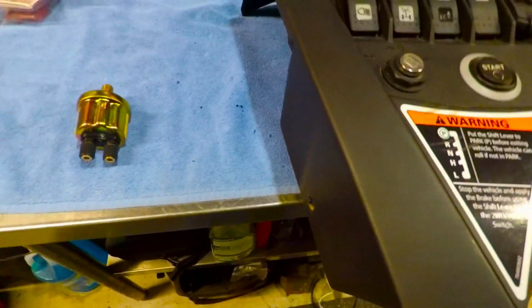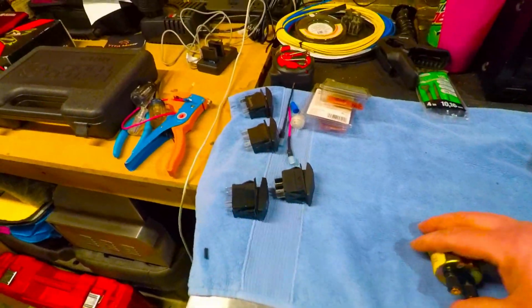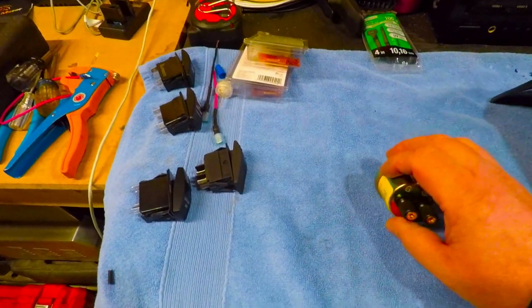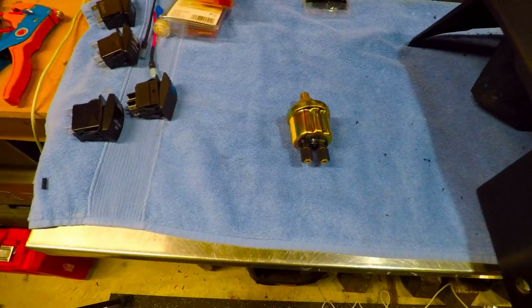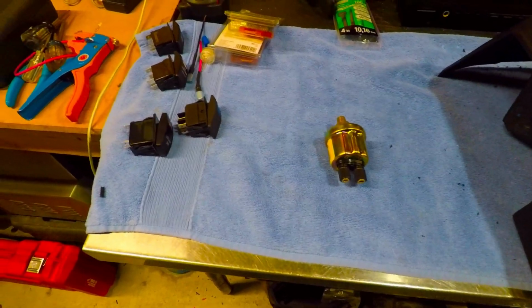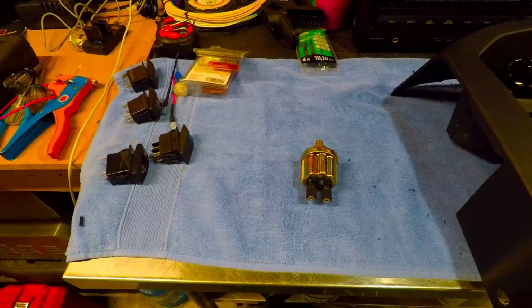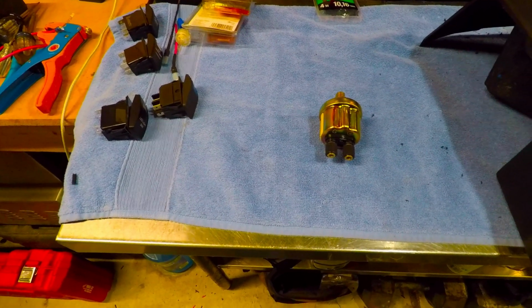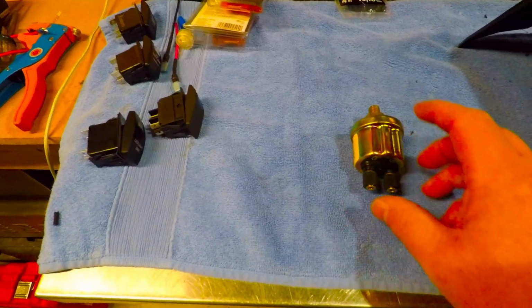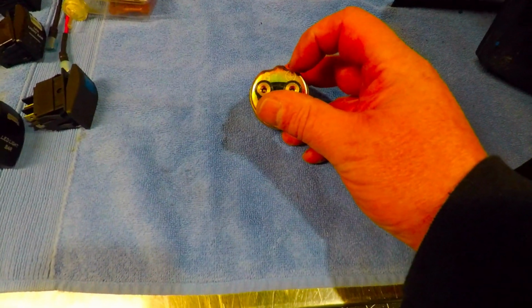Basically I went with this white wire. They're calling it G for gauge, but the actual gauge harness is green. I just didn't have green wire, so I went with white. So if you wanted to stay color correct, you would want to use a green wire for this particular gauge, and you would run that wire. The gauge wire goes to the G, and then this is your ground.